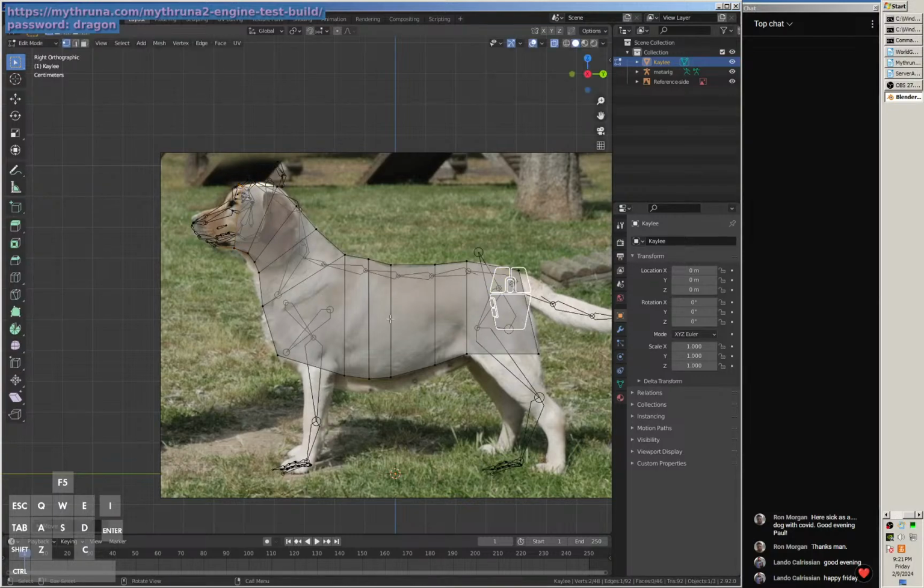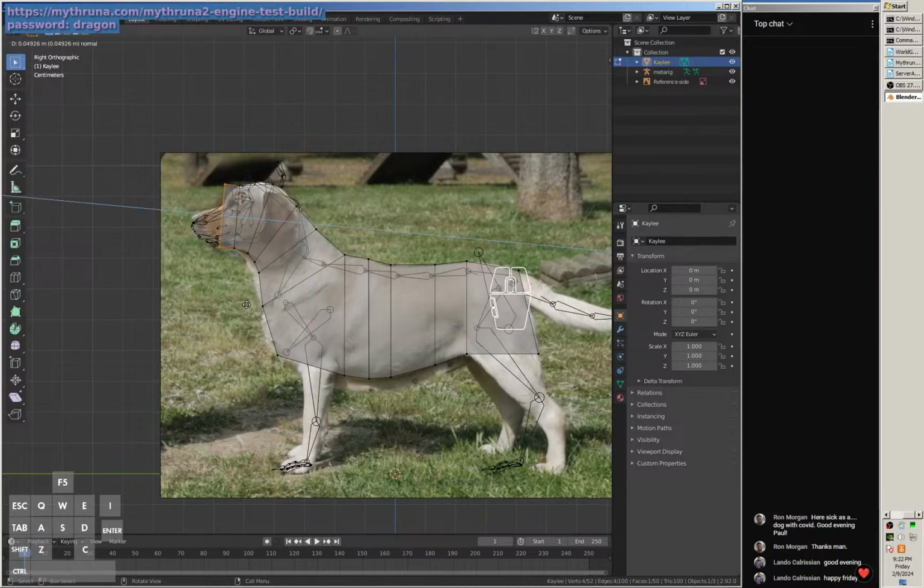All right. So see, I am probably going to want to then add more loops at some point, but for now, let's see if we can scale, G, rotate. Oh, yeah, did I mean to extrude?